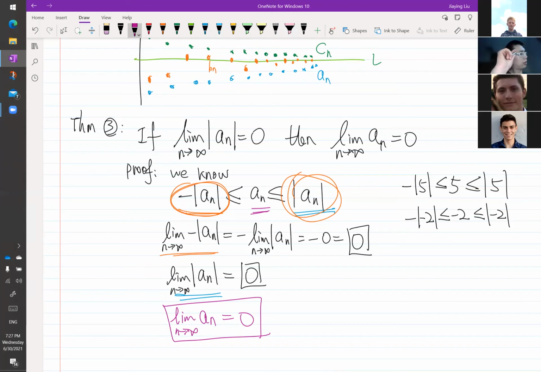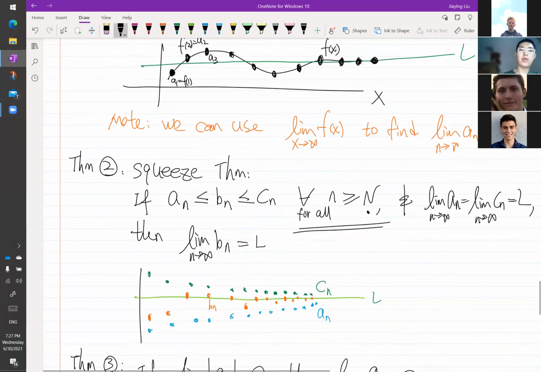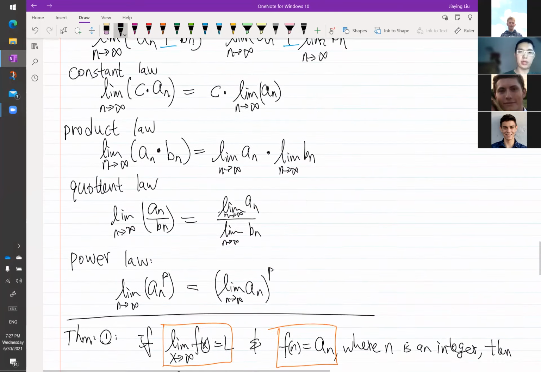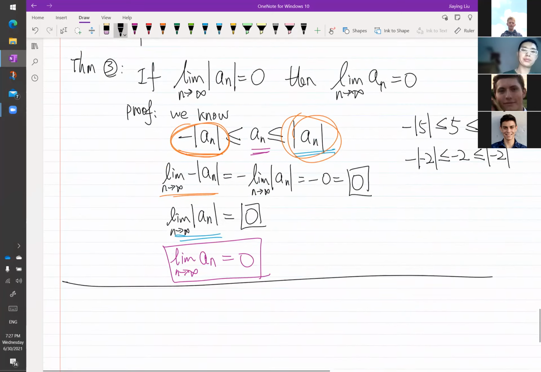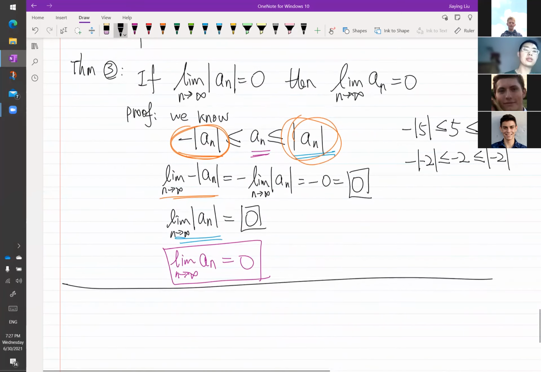There's a lot left, but that's okay. Any questions before I, so those are the three theorems, and also a lot of properties and the definition. It could be really confusing to you, like I said, but definitely try to understand the language here, because in the long run, it's going to benefit a lot from it. So here's the example.